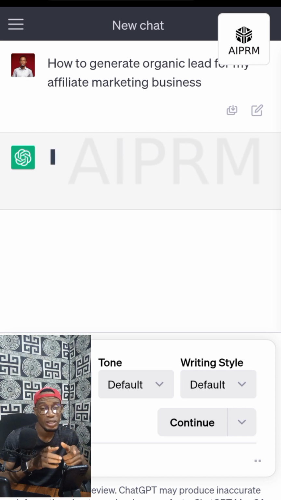One thing about this ChatGPT now is that every content it is generating for you is going to be saved in your ChatGPT account. So even if you switch, maybe you log in on a laptop version, this same thing you did here is going to be saved. You're going to see it on your laptop. It's not going to go anywhere. So the AIPRM machine is going to generate these content ideas for you. It is very easy to do. Just go ahead and give it a try.